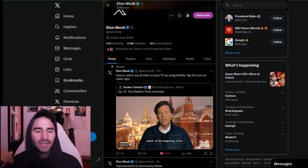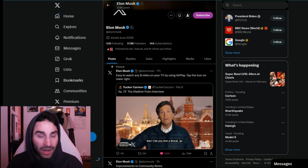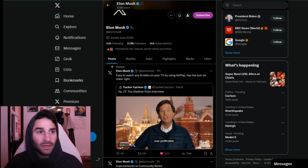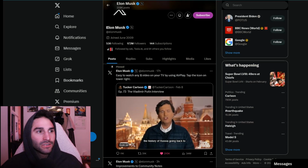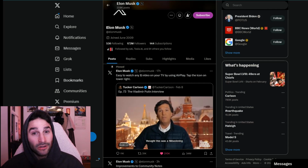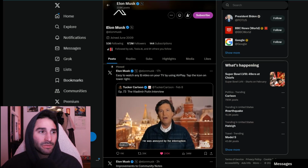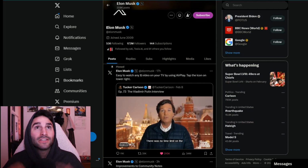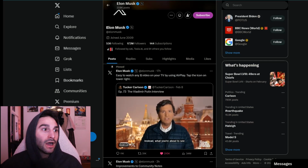First and foremost, X is the number one trafficked social media platform on the app stores globally right now. It's surpassing Meta and whatever other social media apps that Meta has, and Google. Scrolling here now, Tucker Carlson gets canned from Fox News and opens his own network, the Tucker Carlson Network on X. Whether you agree with his personal opinions or not, he is an NBA journalist. He is firing on all cylinders, and he just interviewed Vladimir Putin, one of the most powerful people on earth. Highly advise you to watch the interview.